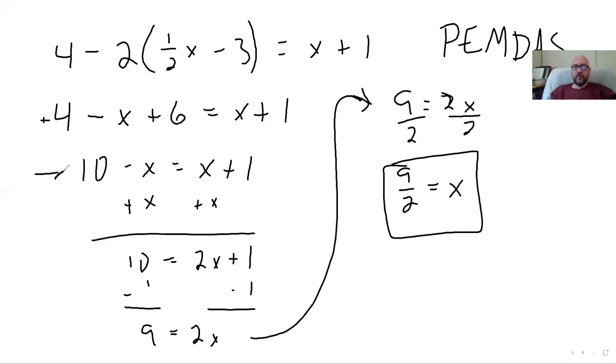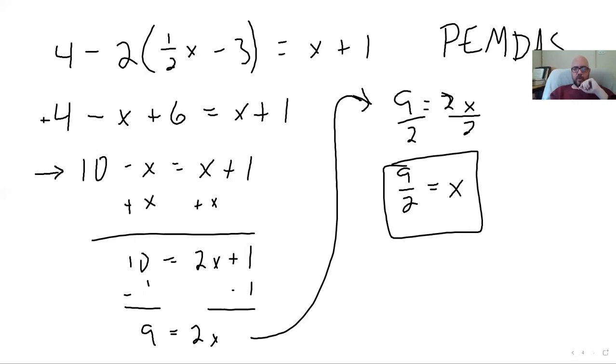So sometimes the thing to do is to simplify until you're in a situation that looks sort of like this, right? Where there's no more parentheses and the exponents, if there are any, are gone. There won't be any exponents in linear equations. That's like the definition of linear, is that there aren't any exponents, at least on the variables. So the thing to do is simplify until you get a nice simple situation, and then solve it.